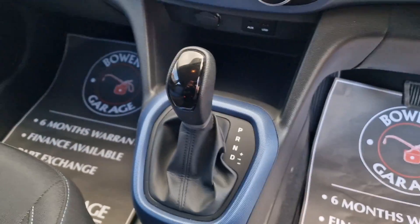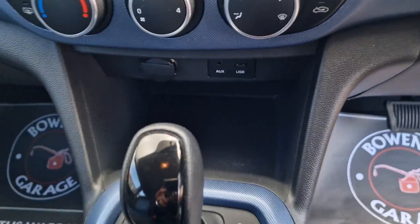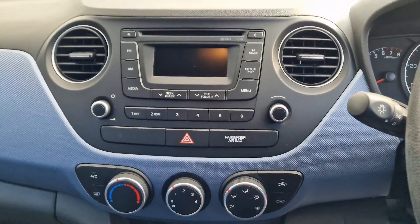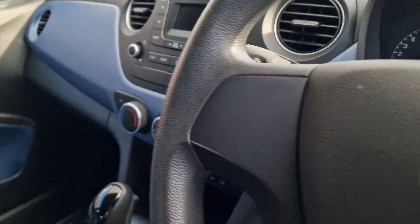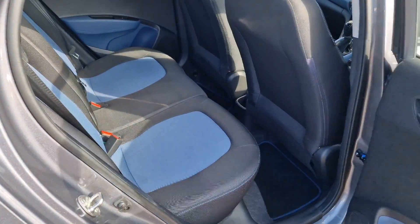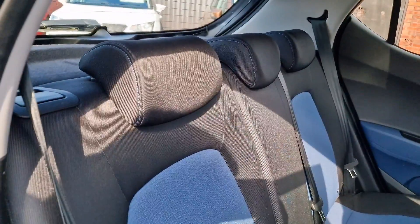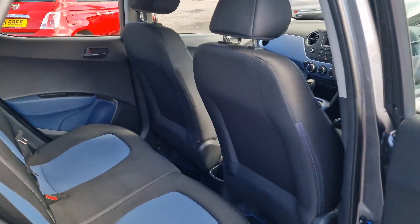In the glove box we've got all your handbooks. It's a fully automatic gearbox — none of this semi-automatic stuff which is a bit trickier to get along with. Down below we've got some grippy storage, auxiliary, USB, and another 12 volt socket. Up top there's air conditioning, radio and CD player — as straightforward as that. This has got the 1.2 engine so it's a nippy little car day to day. You've got five door practicality, electric windows in the back, isofix for child seats, three headrests with three proper seat belts — a comfortable five seater with a decent amount of headroom as it's quite a boxy shape.